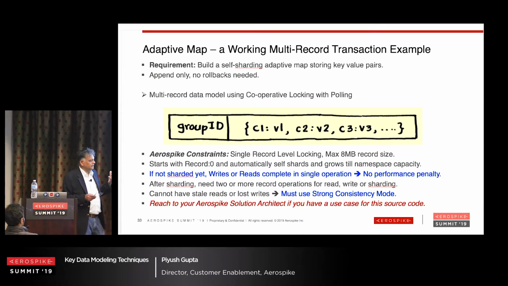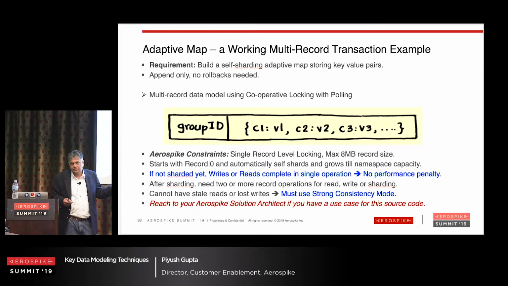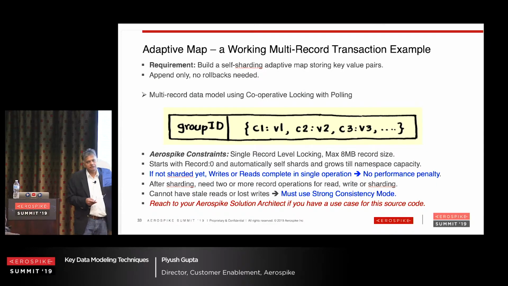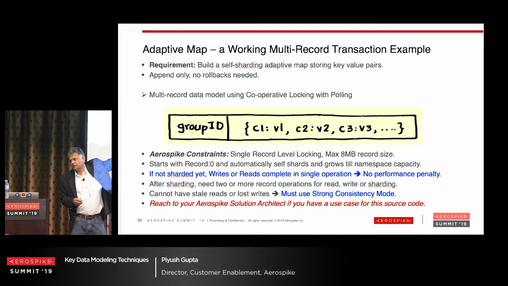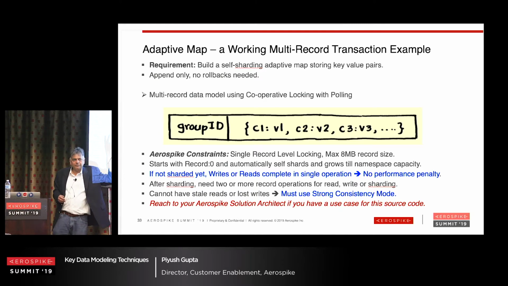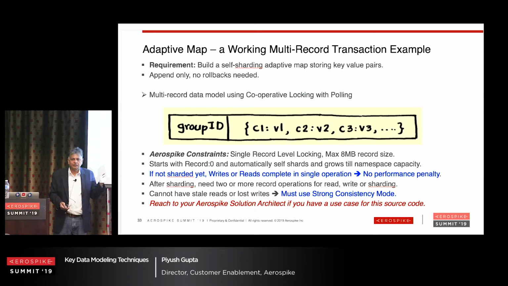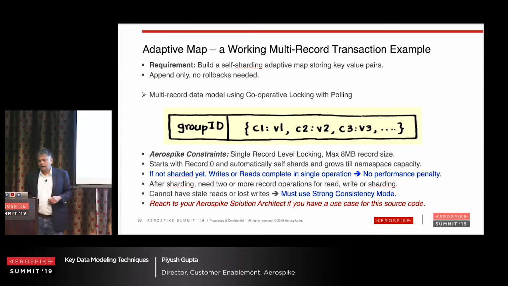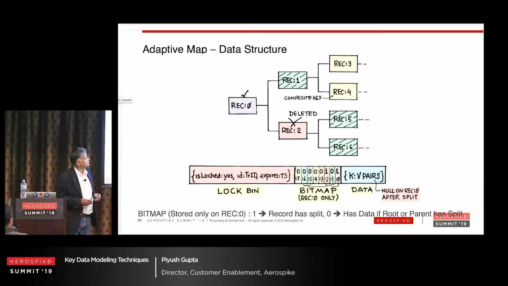Now, keep in mind that here, I'm not doing any rollbacks, because I'm only appending data. So I don't need to worry about keeping the initial state and final state. Second, every record that I'm going to create is tied to this record. It's not tied to any other record. So it satisfies my second condition that the records in the multi-record update should not be part of 2 separate multi-record transactions. Okay. So here's what we do.